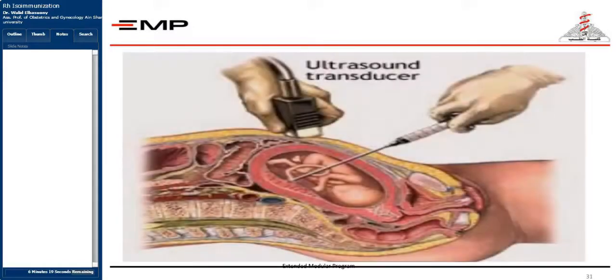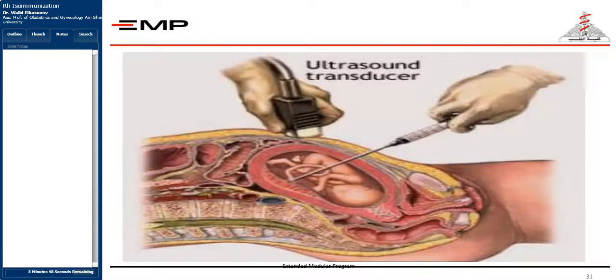This is a diagram of the procedure which I just spoke to you about, where at least 3 personnel must be present, one holding the ultrasound, another doing the procedure, and another taking the samples for calculation of the hemoglobin and preparing the samples for their transfusion. We put a needle inside the umbilical vein, ultrasound guided, and we transfuse a specific amount which is calculated by a specific equation in order to replenish the anemia that's present inside the baby.